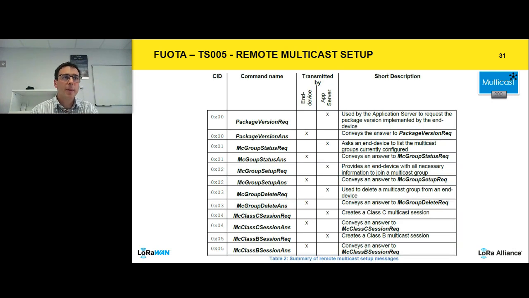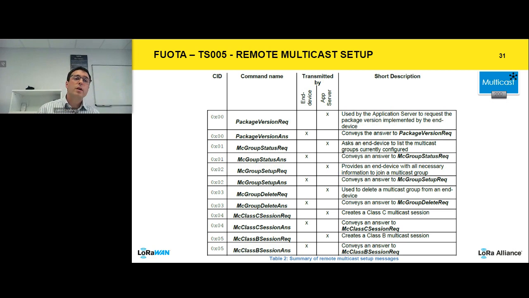We have the command ID list with the package version as usual. We have, again, setup, status, delete commands, which are there to set up the multicast group, request the status if it's present or not, and delete it if needed. And so that's command ID number 1, 2, 3.